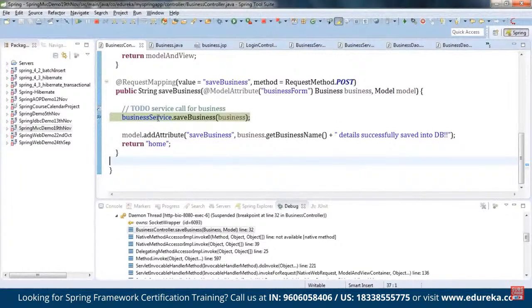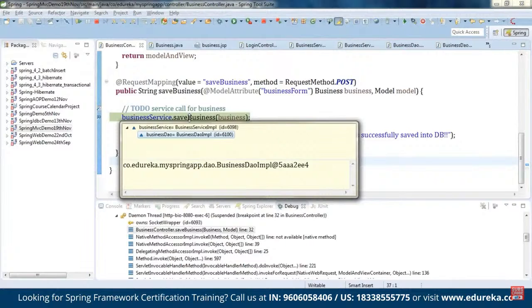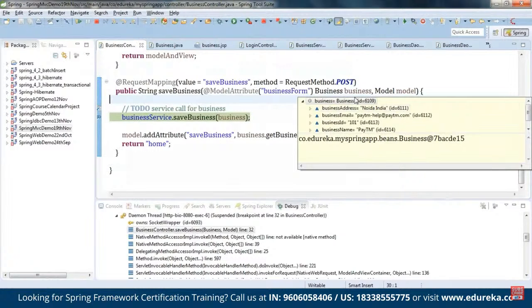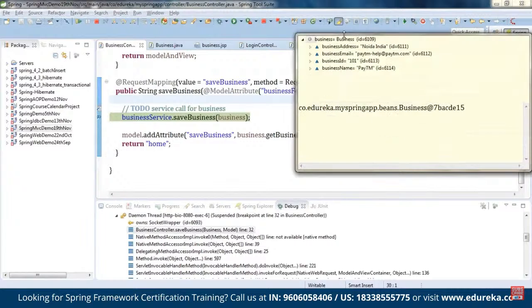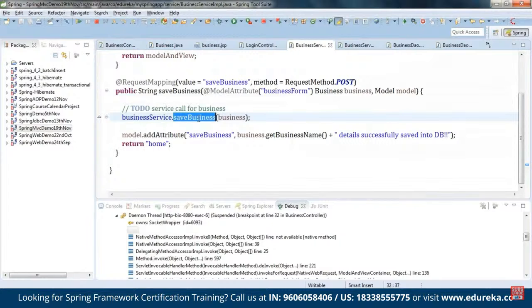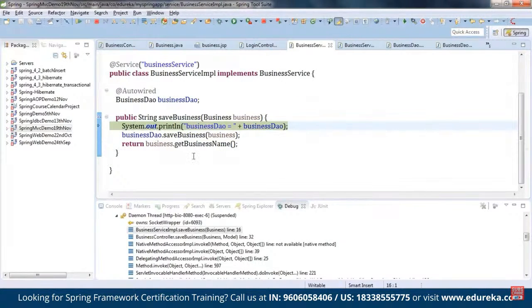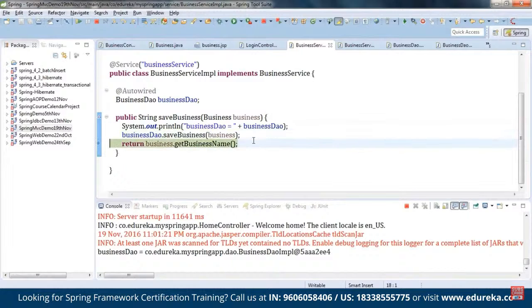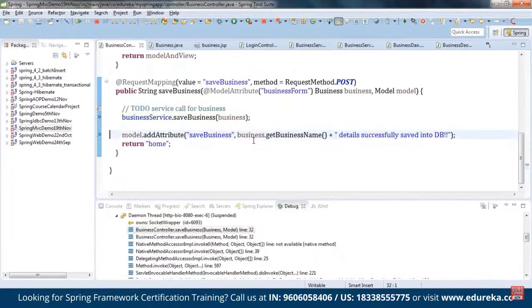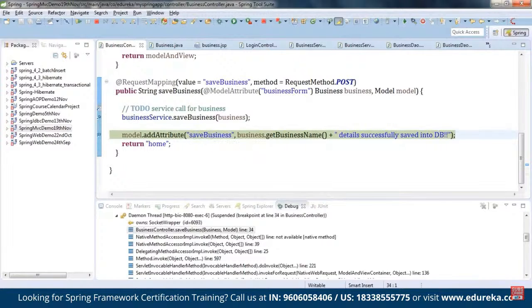And if you see, business service is further injected properly, business is coming as a model, Noida, Paytm help, 101, Paytm. If you want to go inside of it, you go inside of service, you say DAO is populated here. So it's saving the business through business service, DAO, and returning back the name, and further taking you to the save business.jsp.